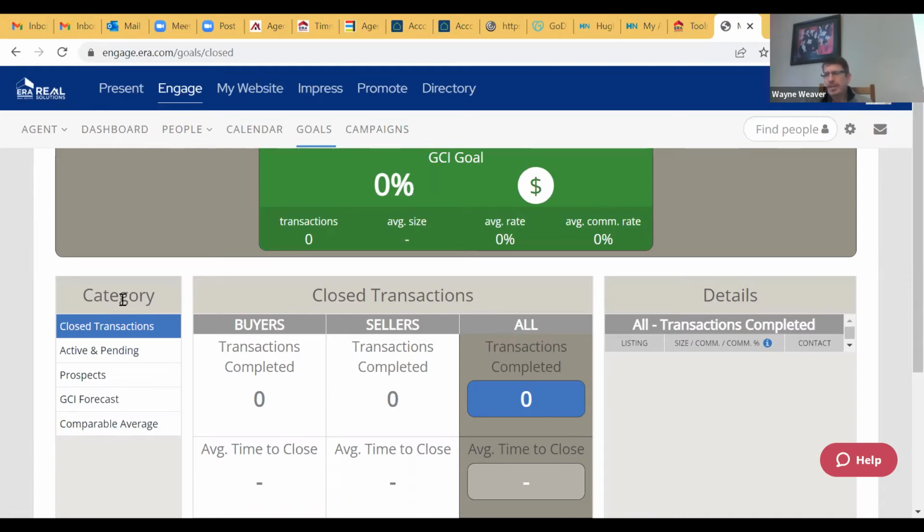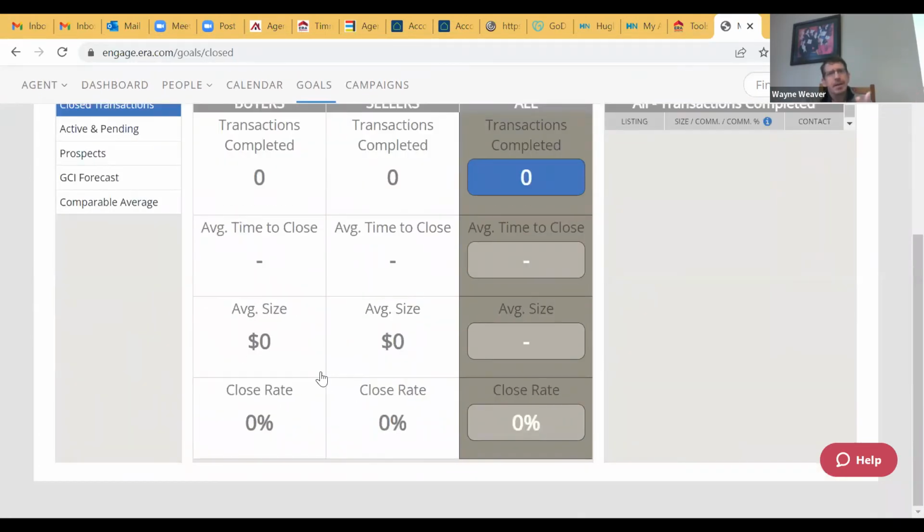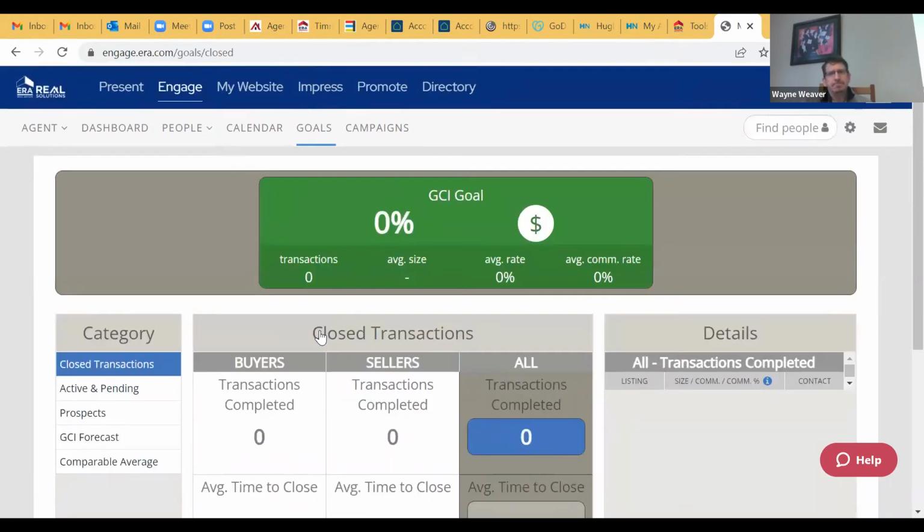This page just feeds all the information in, so I don't have to go looking for anything. It's just going to make it to this page. So strongly encourage you to set that goal and then check this page, however often you want, but as regularly as you can.